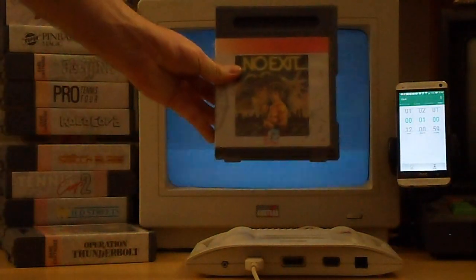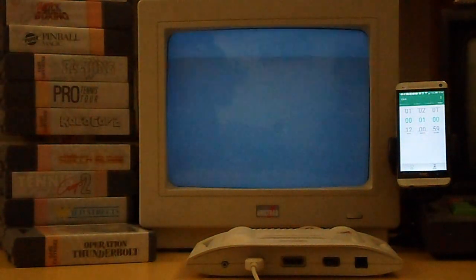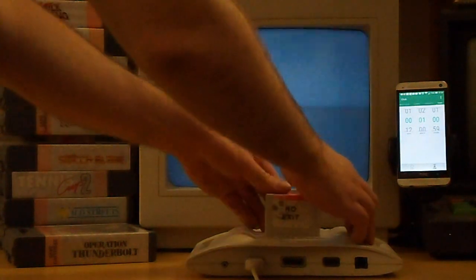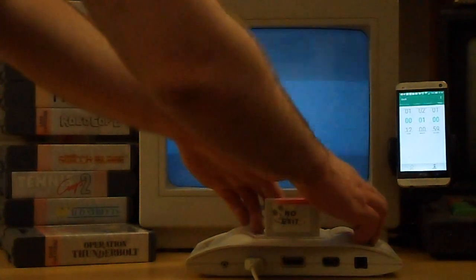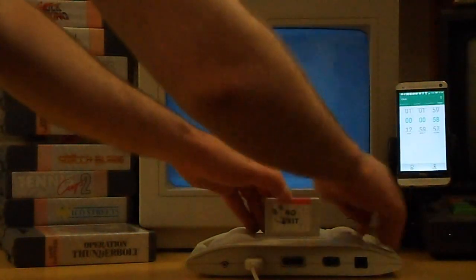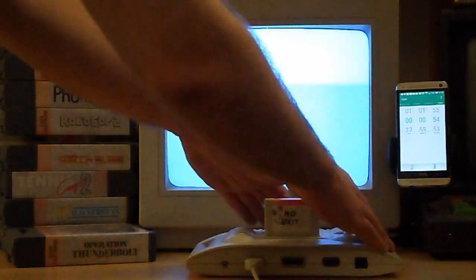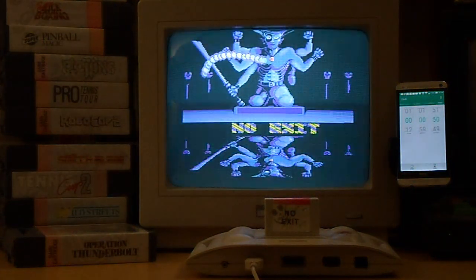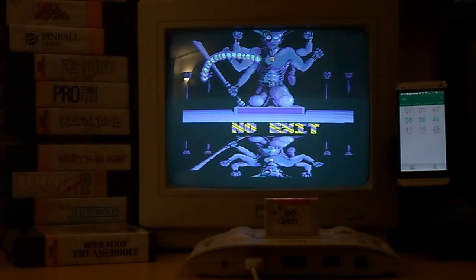From one of the best to one of the worst, probably the worst. No Exit. It's a beat 'em up, and it's pretty terrible. What's going on here? There we go. And it's not worked. Oh. There we go. It's a completely incomprehensible beat 'em up with appalling presentation.